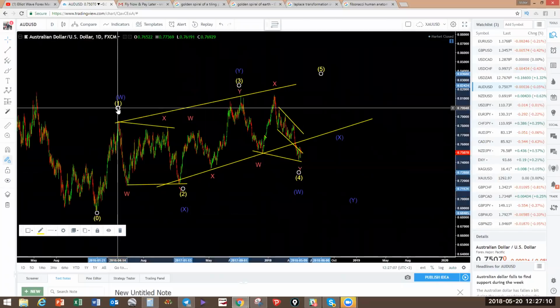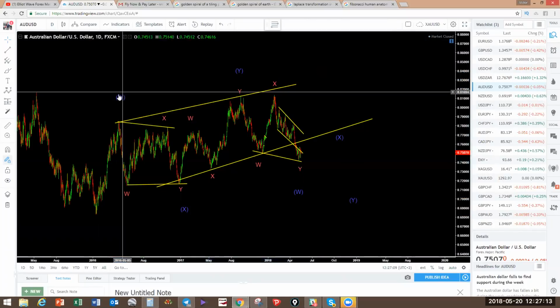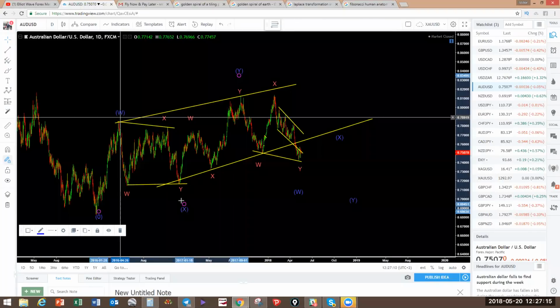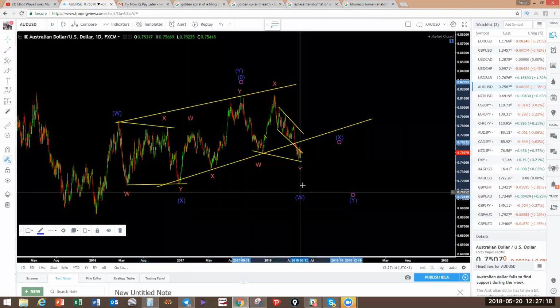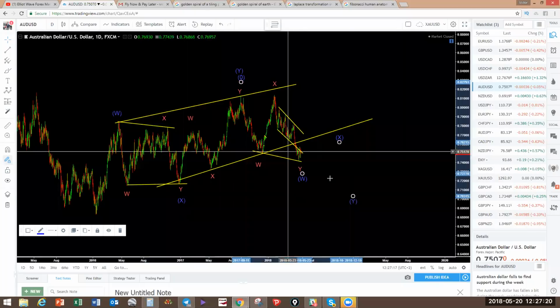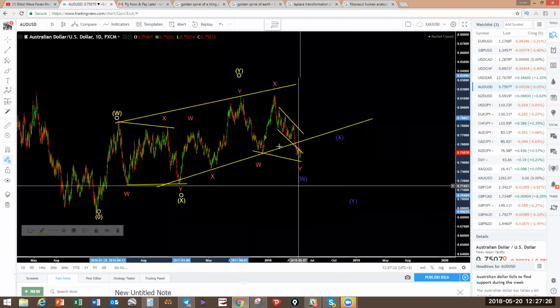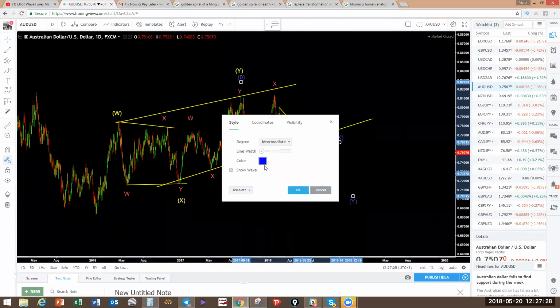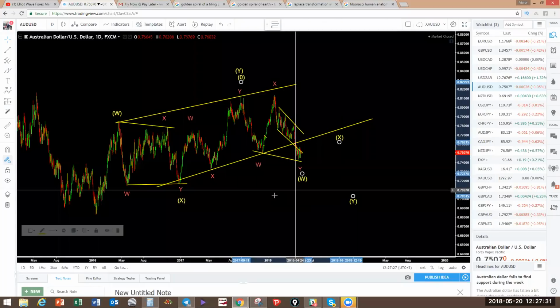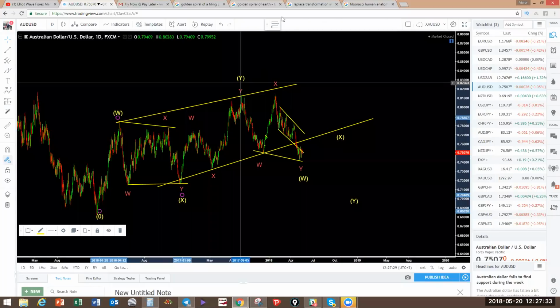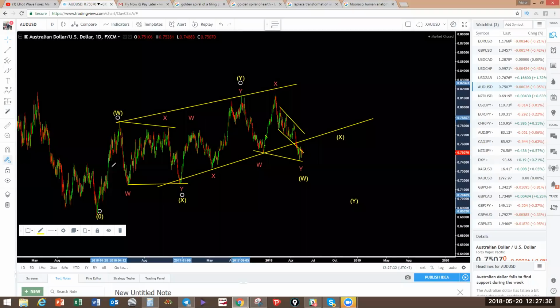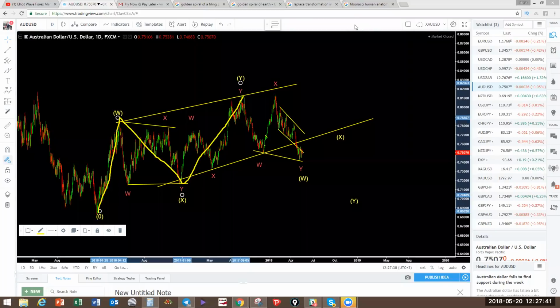I'm going to take this off in yellow. You will note that I'm using a different color for this intermediate degree than where I actually use the yellow color. Let me just change it. Let's make it yellow and show you what we are looking at. If this is WXY like that, that is a 1, 2, 3 move, and if that is a 1, 2, 3 move, then this is a red degree 1, 2, 3.